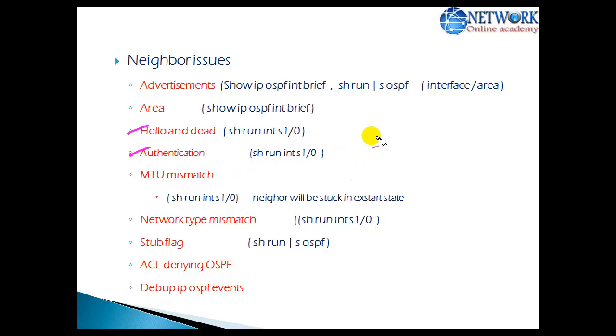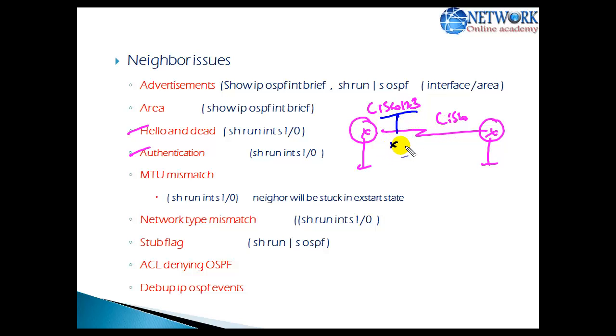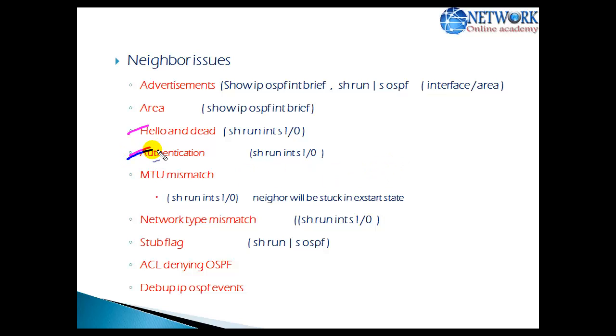And the next likely reason is authentication. Authentication we do in CCNP, where we'll see how to configure it. In case you are using authentication and there is a misconfiguration of passwords, say one side you're using Cisco123 as a password and the other side you're using Cisco as a password, the mismatch of authentication will also affect your neighborship. In this case I'm not using any authentication in my labs. If you're watching these videos in your CCNA class, you will see more detail about how to configure authentication in your CCNP videos.